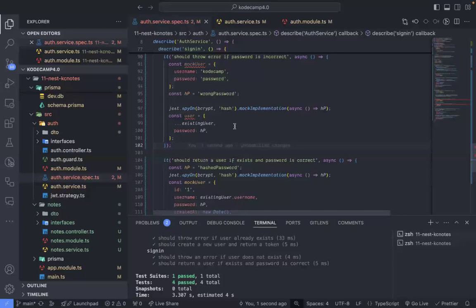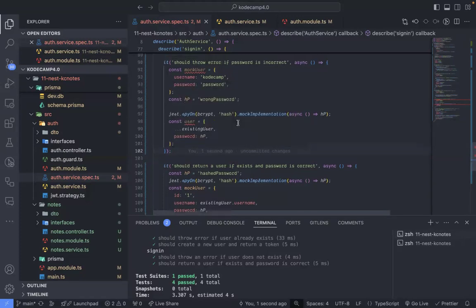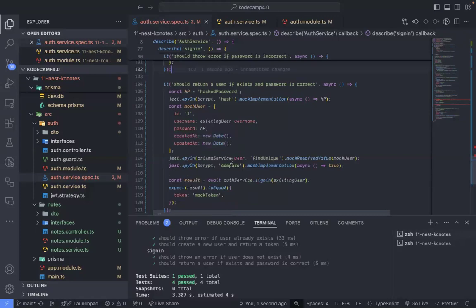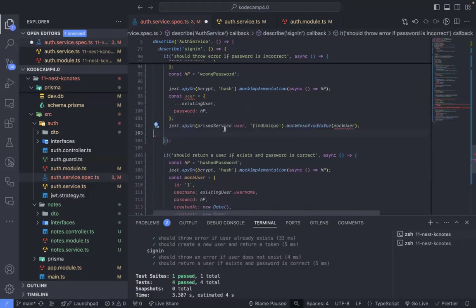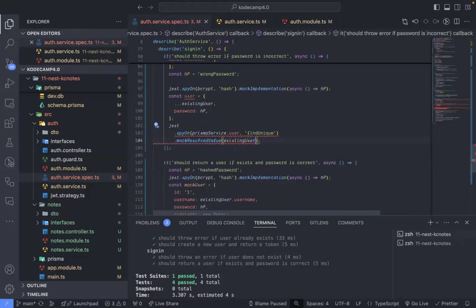And then what we will do here is basically spy on the find unique function. Where is the find unique function? Find unique. Bring it over here. Find unique function, and then we want to say, okay, this find unique function should return an existing user, or let's say this user, this very user here.